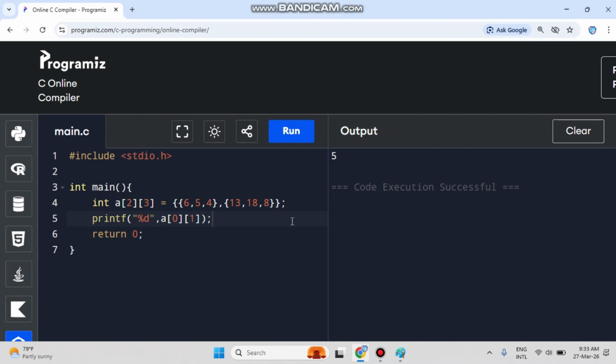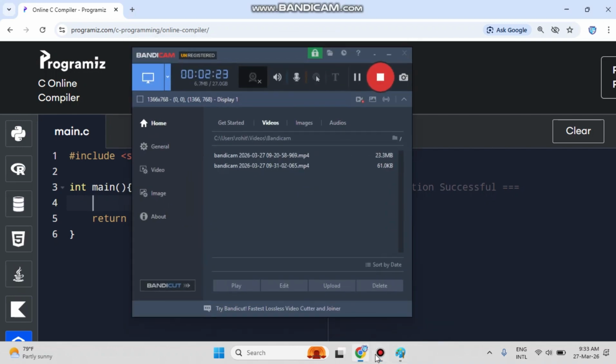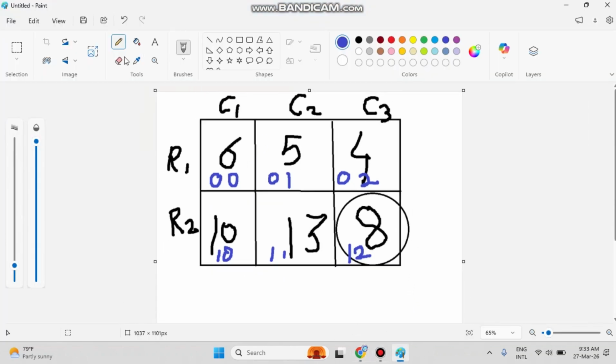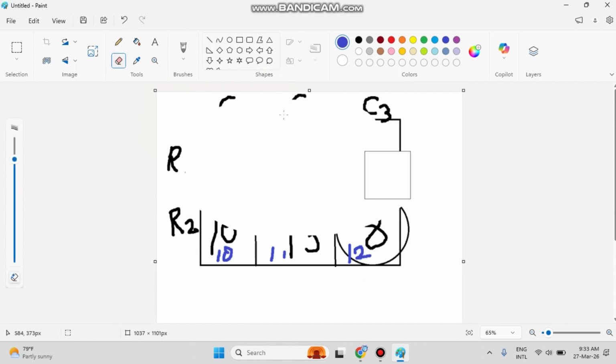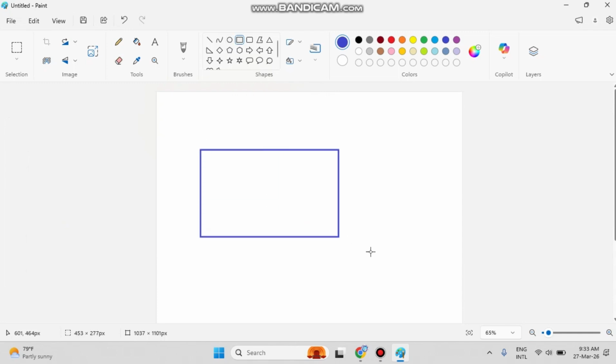So like that. Let's solve another problem so you will understand much better. I'm erasing all these things, and I'll create a big table so you will understand much better. Let me take the table again.